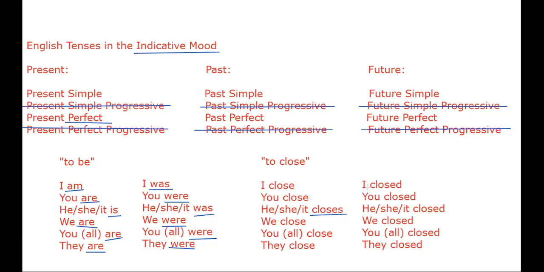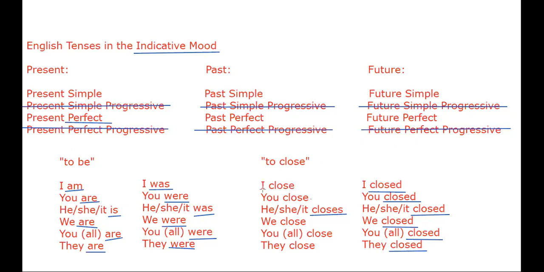But anyway, as I said, every verb has the same conjugation in the past. So every person has the same conjugation in the past tense, except for the verb to be, for was and were. That's the special case. But for every other verb, it's all the same. So as you can see, conjugation in English is really easy.